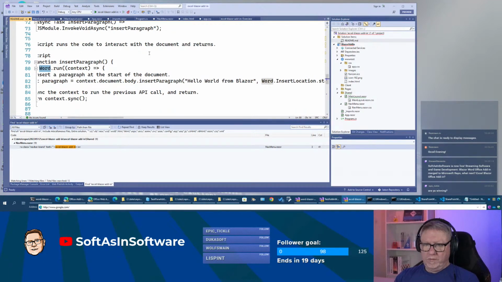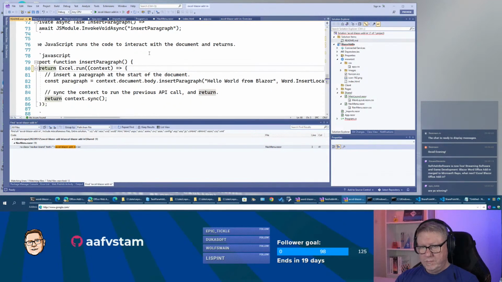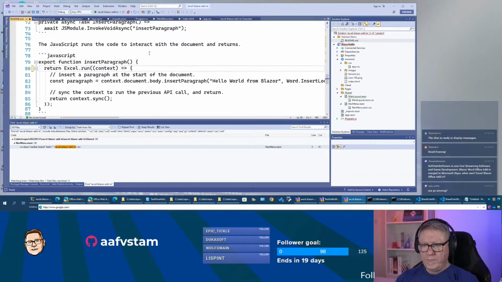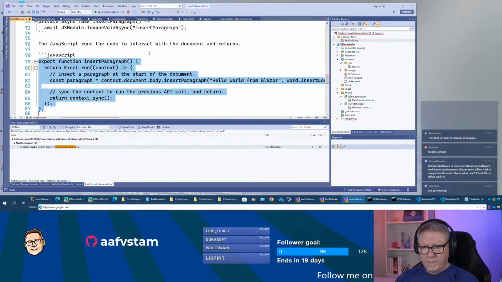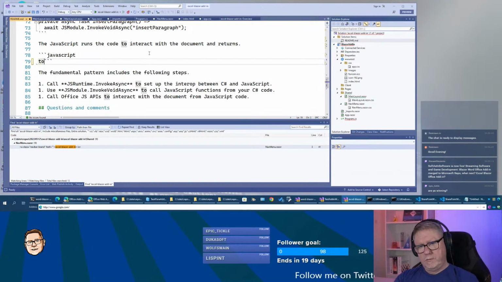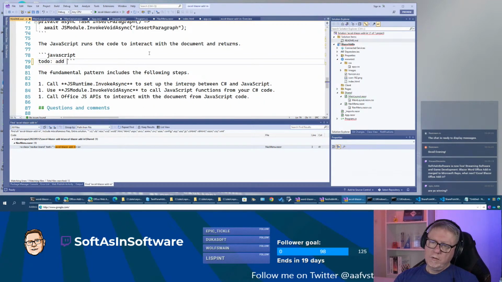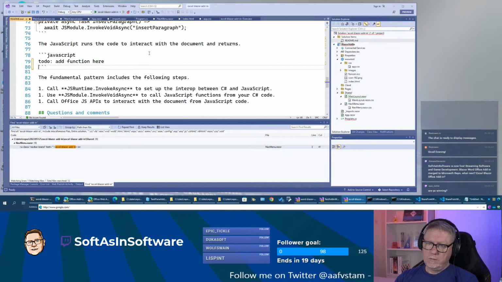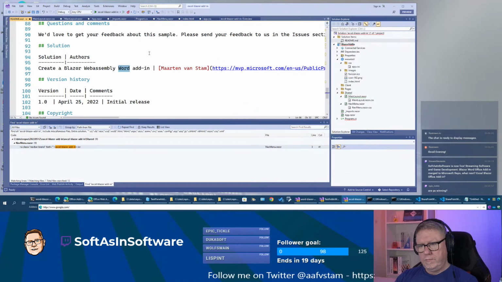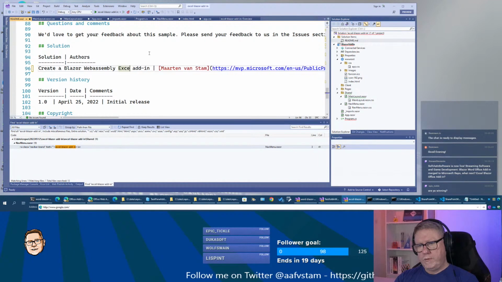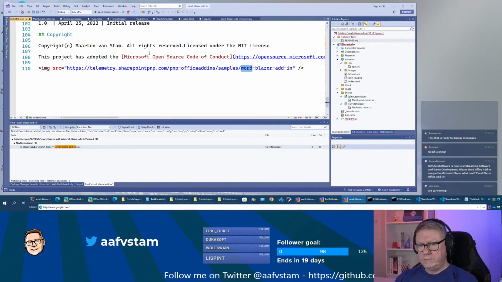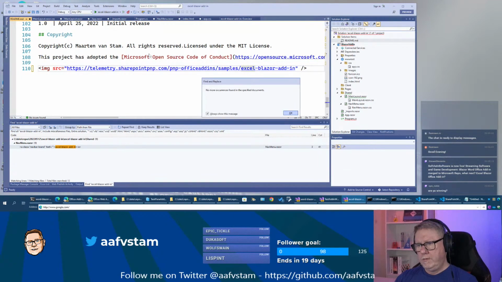Yeah, we need to fix that. Excel. Telemetry, Excel. That's it.